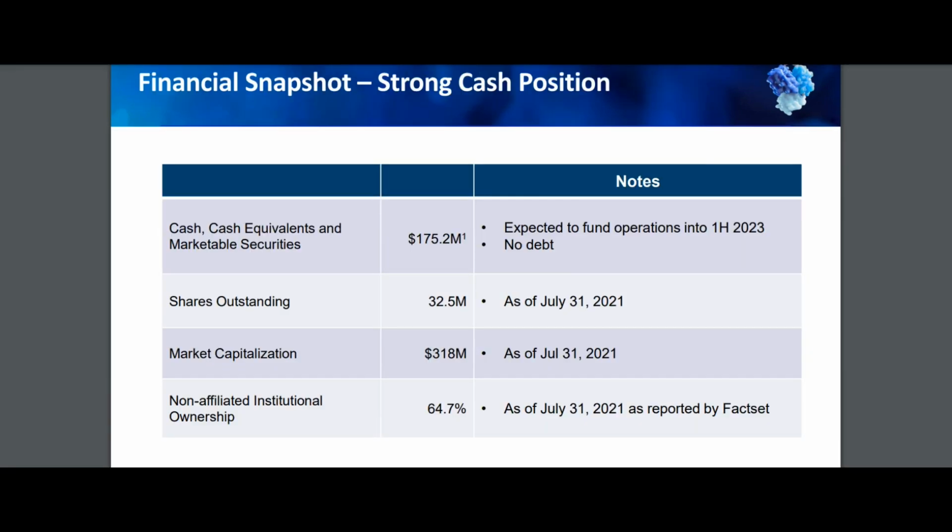So coming on to another bullish point, which is really important in my opinion, especially for companies which are not profitable, they should have enough cash to fuel their basic operations of the business. We can see they have a cash and cash equivalent position of $175 million, which is expected to fund the operations into the first half of 2023. This is quite nice in my opinion, because that also means that we as retail investors should not be experiencing any dilutions in the near future. But yeah, we cannot take this for granted either, because anything can happen. Even in case they don't get any FDA approval and something goes wrong, then yeah. But anyways, we should not be expecting FDA approval yet, because they are still in phase 2, so it can take a while to enter phase 3.